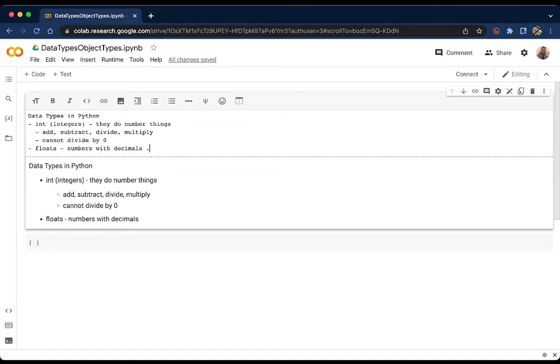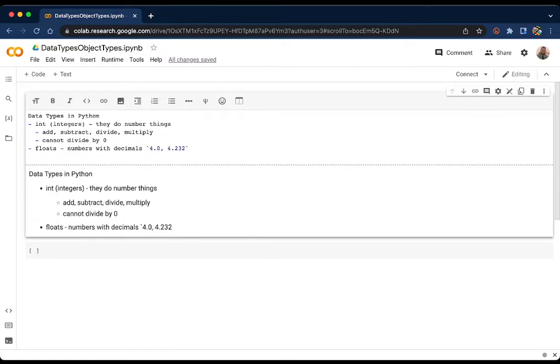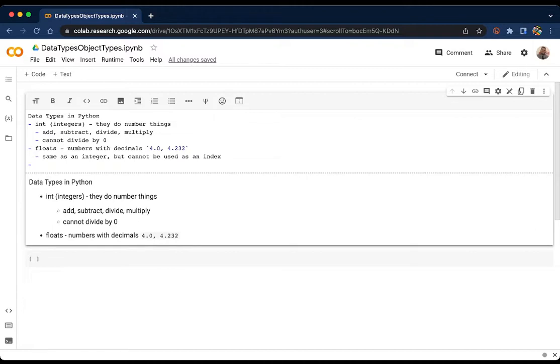Even if the decimal is just like 4.0, 4.232, etc. The fact that it has the decimal is what makes it a float, and it's basically the same as an integer, but cannot be used as an index. Don't worry about what that means right now.